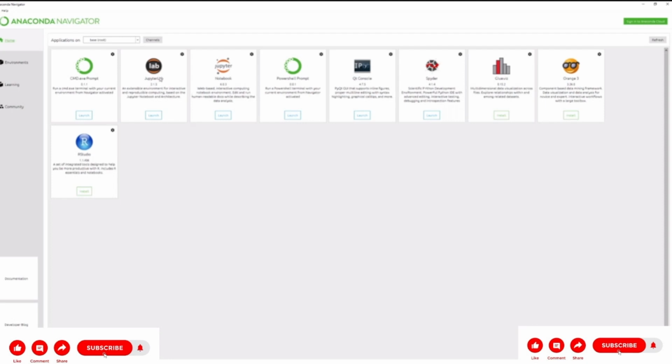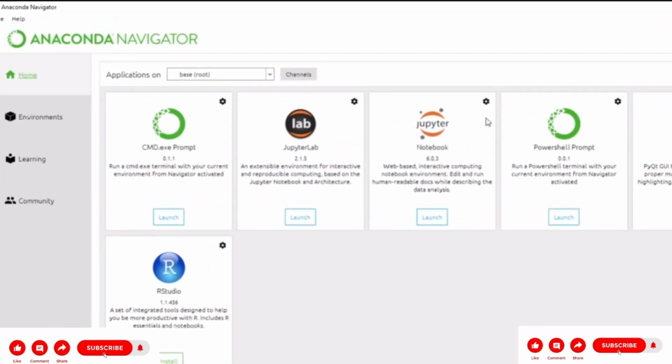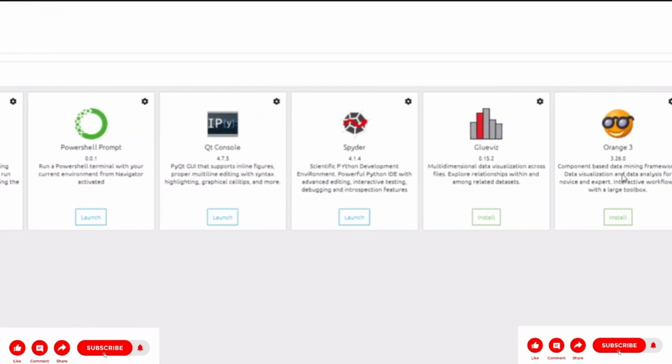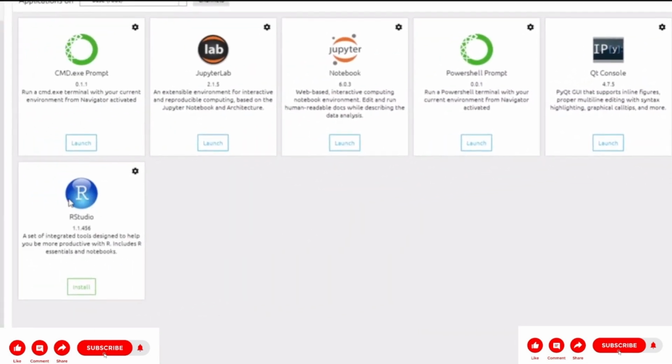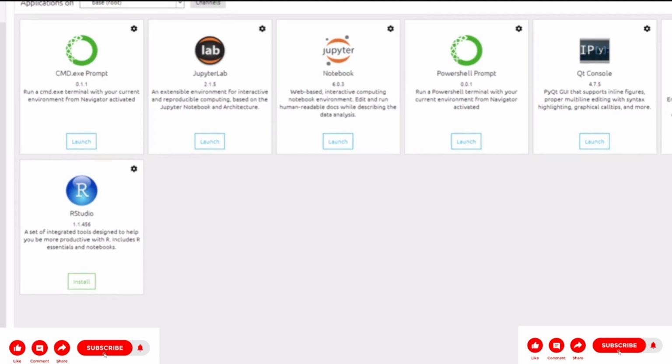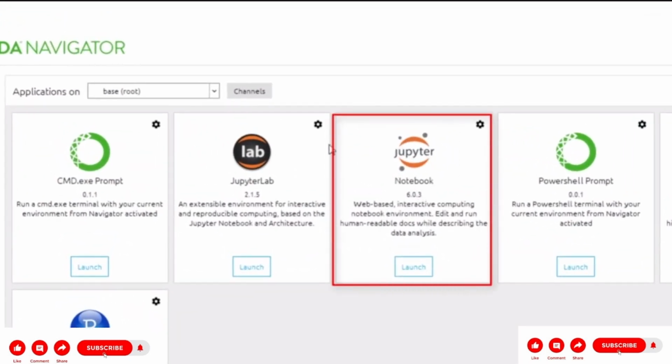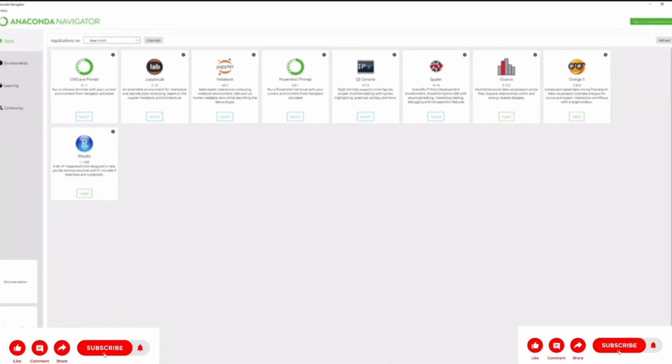You'll notice that it has Jupyter Lab, Jupyter Notebook, a PowerShell prompt for you, as well as Qt Console, Spyder, GlueViz, Orange 3, and even RStudio. So Anaconda has packaged not just Python, but a bunch of development environments for you. For the course in general, we are using Jupyter Notebook, not Jupyter Lab, although it's extremely similar. Just something to keep in mind.